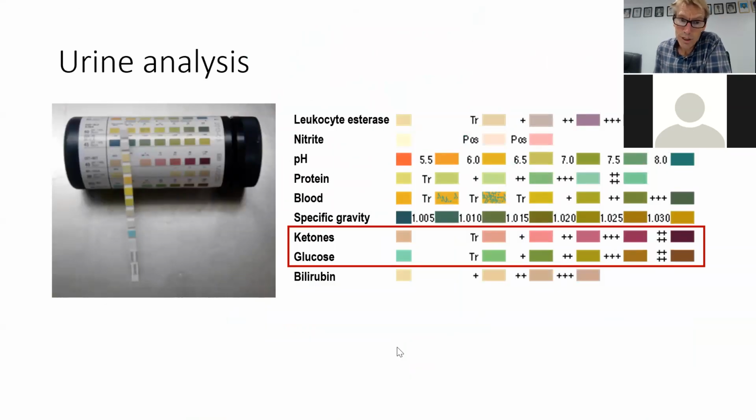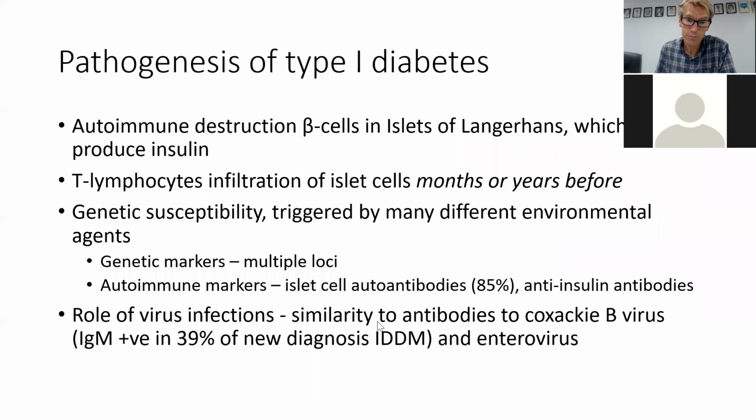When you look at the urine of a child who's got diabetes, then you need to look particularly at their ketones and their glucose. The ketones are very important, and part of one of the key aims of treatment of diabetic ketoacidosis is to clear the ketones. Often we focus more on the glucose, but we've got to bring the glucose back to normal, but also clear the ketones. So these children will have high levels of glucose and also ketones in their urine.